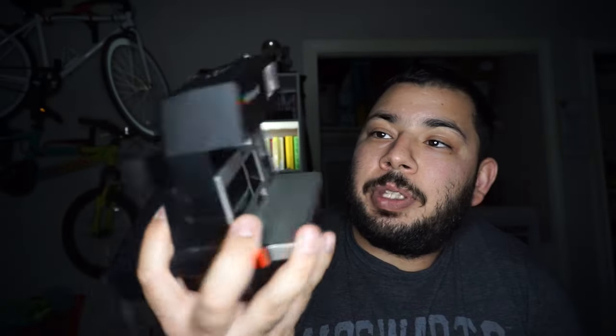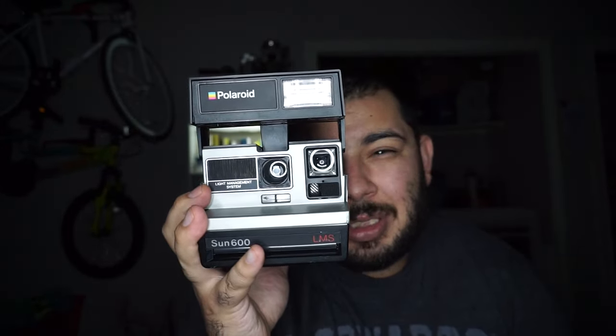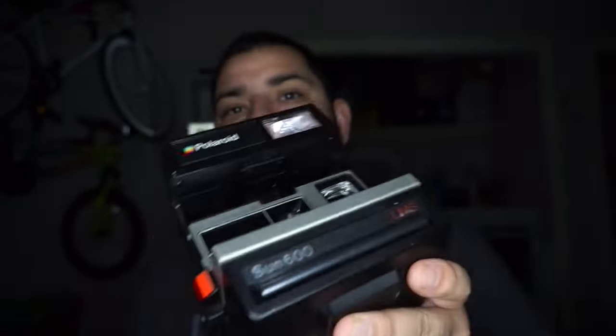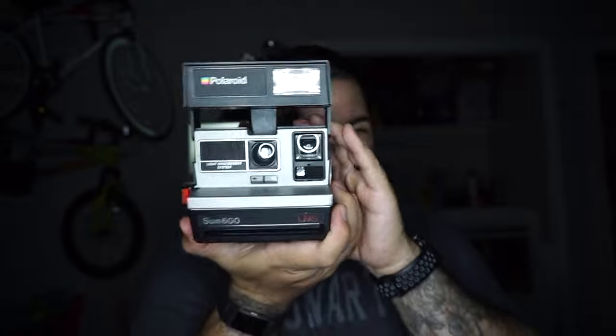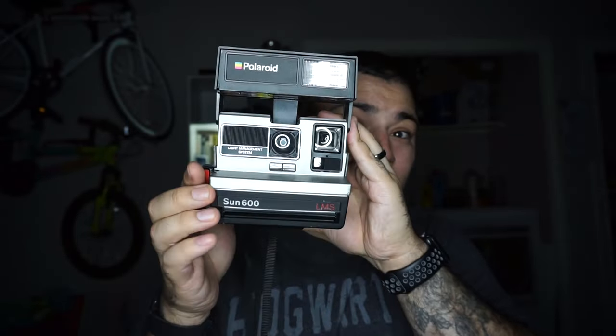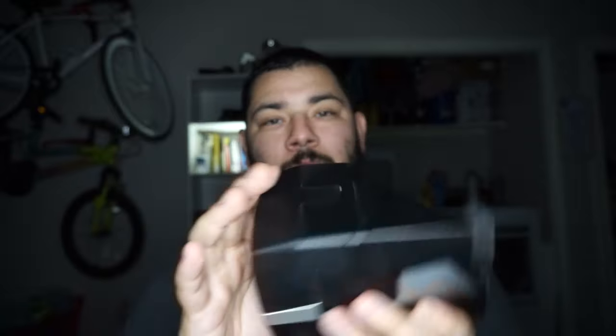A lot of people don't know, but I absolutely love Polaroid — these things are amazing. I found this one at a flea market. The guy wanted to sell it to me for 60 bucks; I said no. He asked if I was a photographer, I said yeah, and he said he'd sell it to me for eight dollars. So I bought this old Polaroid. I take it to certain events — it's very old school.